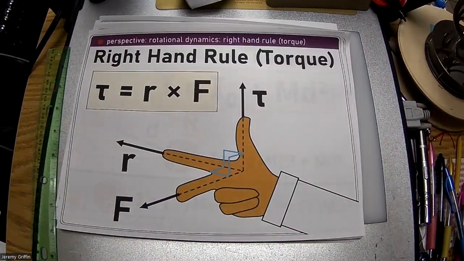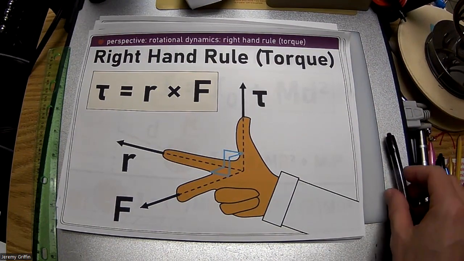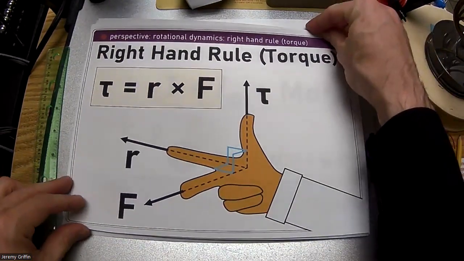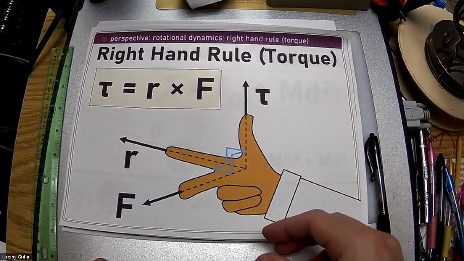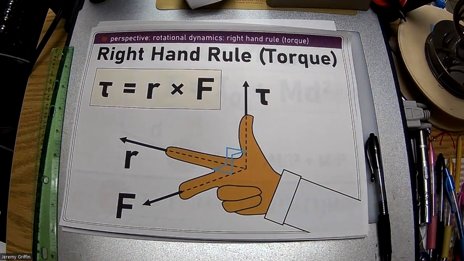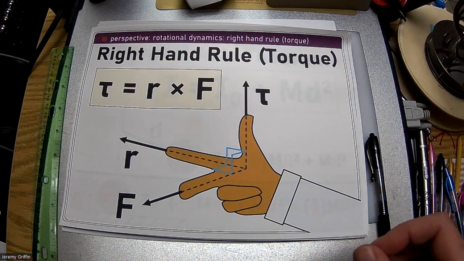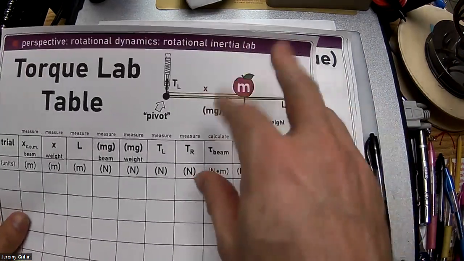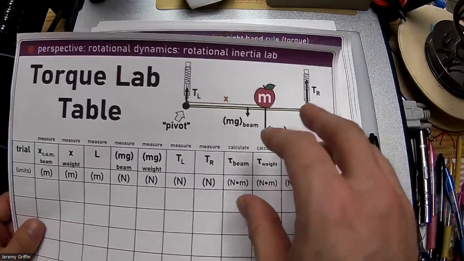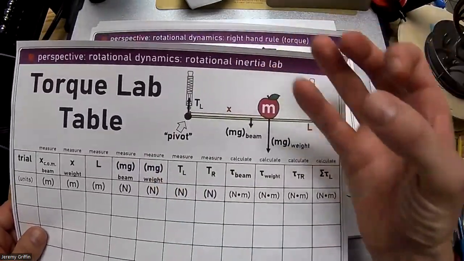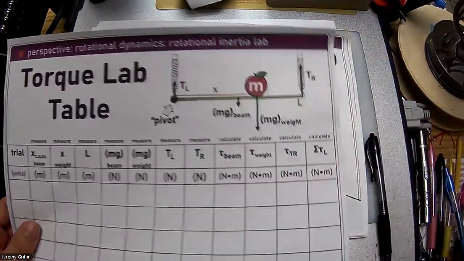All right, now, right hand rule. AP is not going to ask about this year, but they will start asking next year, so maybe you're going to be familiar with this. You'll see this in college. When you take the exam, AP is always going to frame torque in terms of clockwise or counterclockwise, right? But if you think about it, if you're standing in front of it or behind it, then that definition changes. It flips.